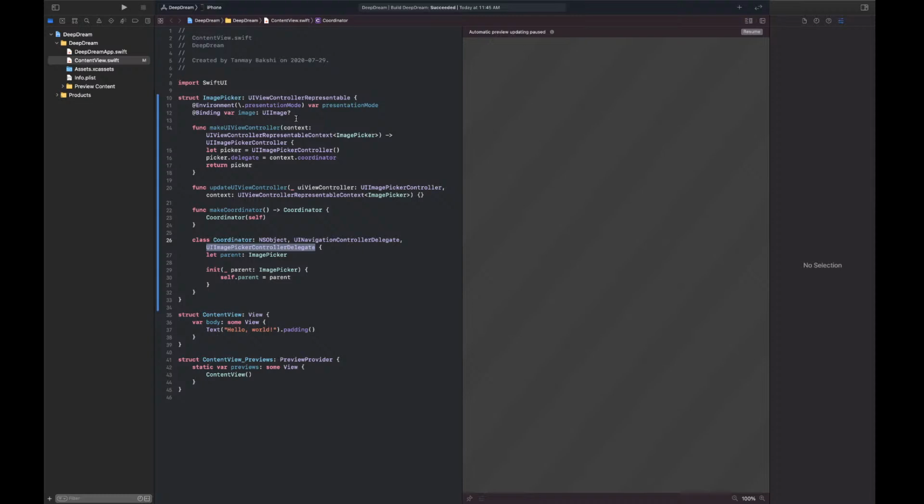But in this case, the image picker cannot conform to that because it's a structure, not a class. So you create a separate class within the structure called Coordinator, which is a UIImagePickerControllerDelegate. Then the structure can create its own coordinator, and from that coordinator, you can catch the functions that the image picker will call. So that's how that works.